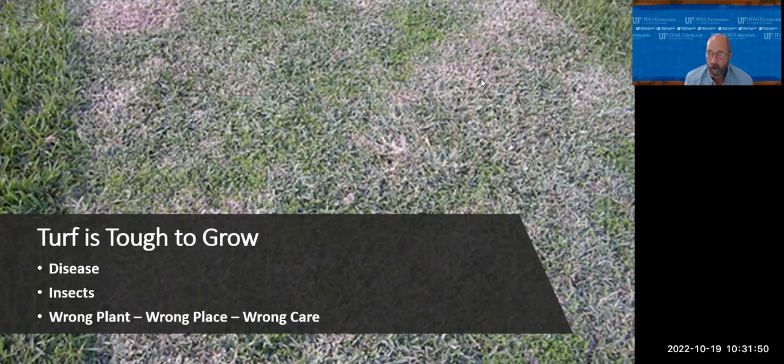So if you live in, let's say, a subdivision in Spring Hill, St. Augustine may be the wrong plant to try to grow in your yard, depending on the soil you have. It's putting it in the wrong place. And on top of that, if you manage it incorrectly, which many people do, and unfortunately many services will not give you the best advice or recommendations on how to manage that turf, things are not going to work out well. You're going to end up with a very bad looking lawn. It's going to die. You're going to have to replace it. And that's not cheap. I mean, it never was cheap, but it's a lot more expensive now. And if you replace the lawn and continue to manage it the same way you did, you're going to get the same results in 1 to 3 years, and you're going to have to do it again.